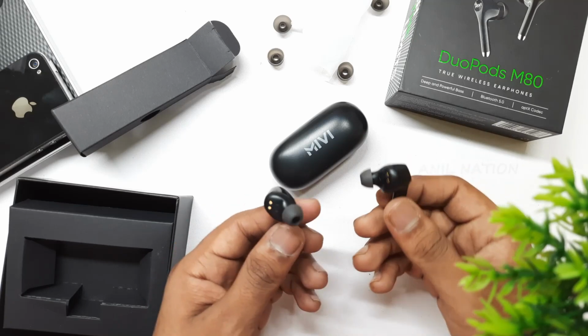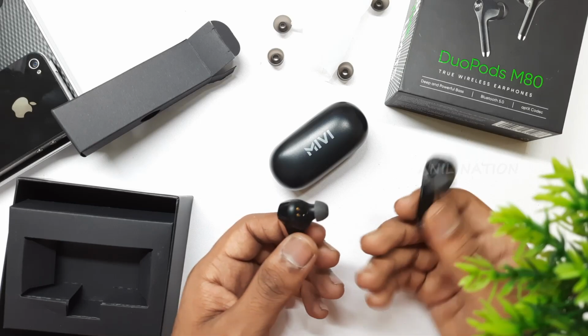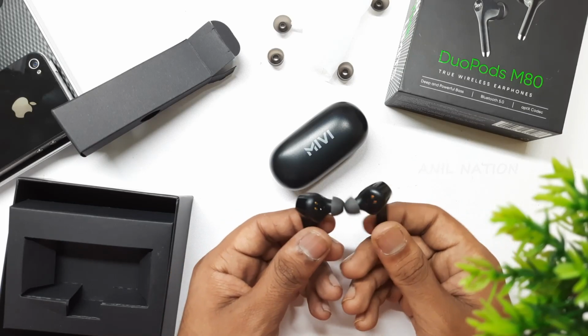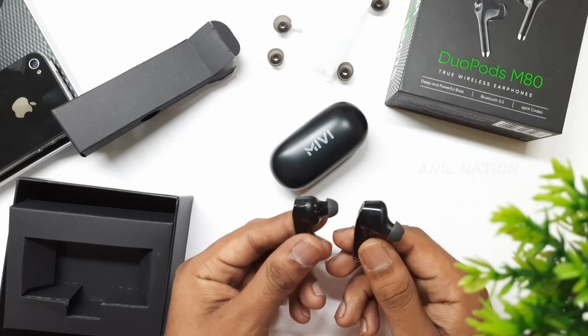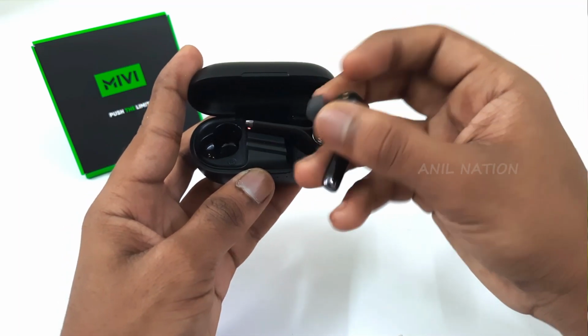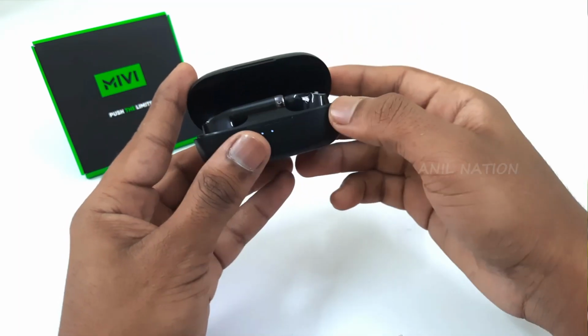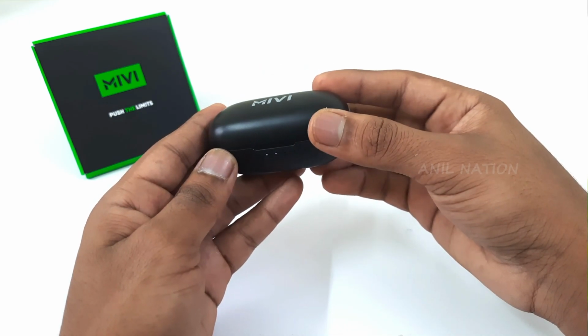I'm not kidding, we can also use it as a spy gadget for recording someone's talk, because it captures the sound all around and the output from the inbuilt mic is crispy and clear. So it's a good option to pick. Talking about the battery and playtime, we can use it continuously for 4 to 5 hours on a single charge and 4 to 5 more times with the charging case. So there are no charging or battery issues.